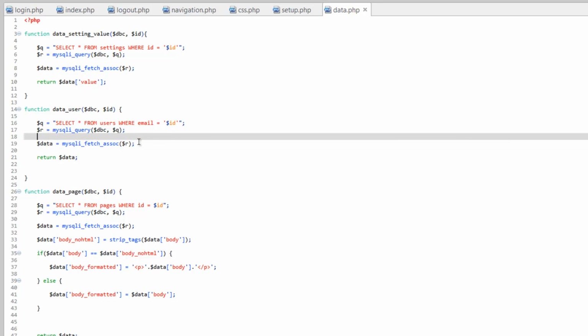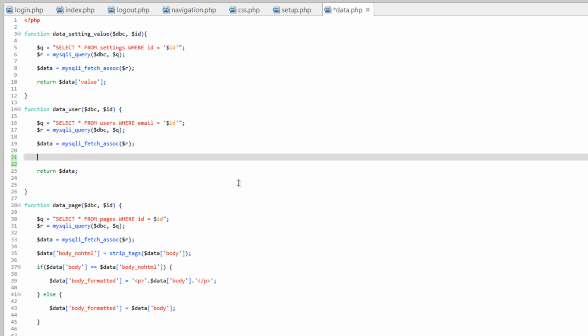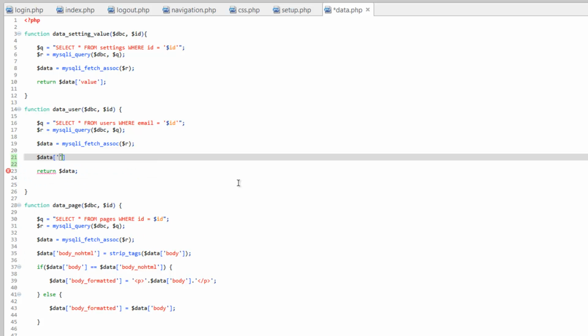And after the fetch assoc, so that the data array is already created, we're going to set up some other keys. So let's do data, and we'll just call this full name equals, and then we'll go ahead and put that combination in here already.